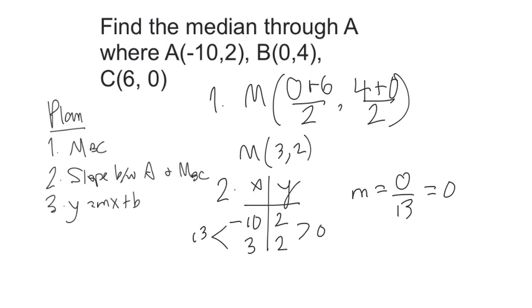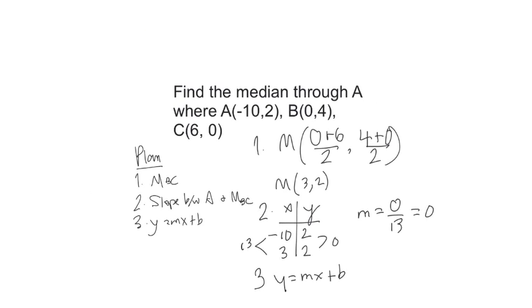Oh, jeepers. This is where, if you had a graph, things might make a little more sense. You have to remember in your mind, what does it mean to have a slope that's 0? What kind of line is that? Well, have a think about it, because we're almost done. So step 3, we then just go ahead and put this into y equals mx plus b. I'm going to zoom out again, just to give myself a little more room. There we go.